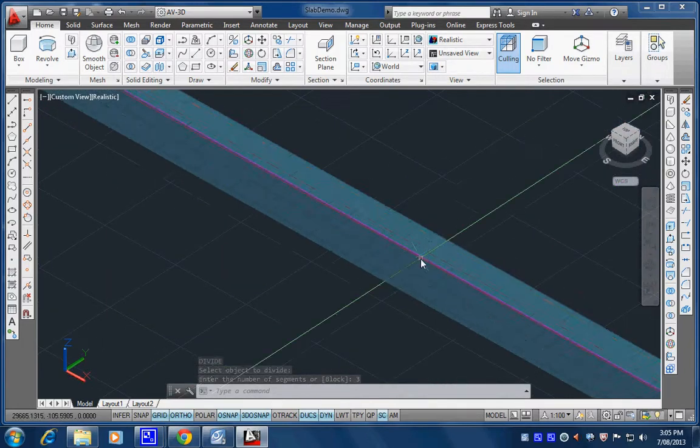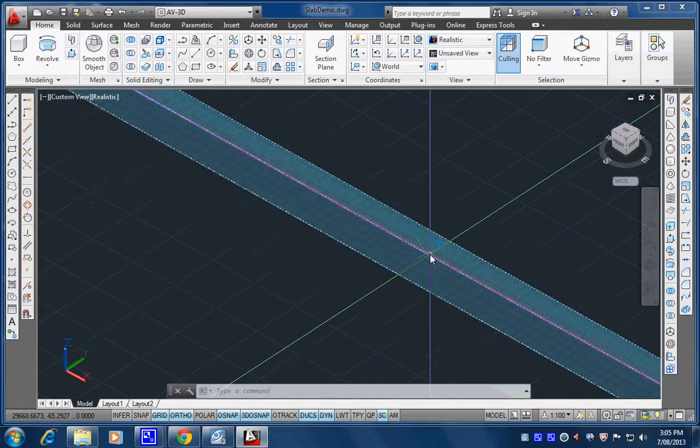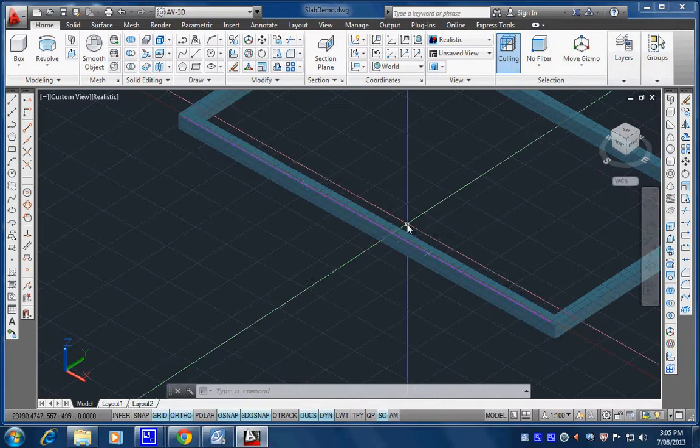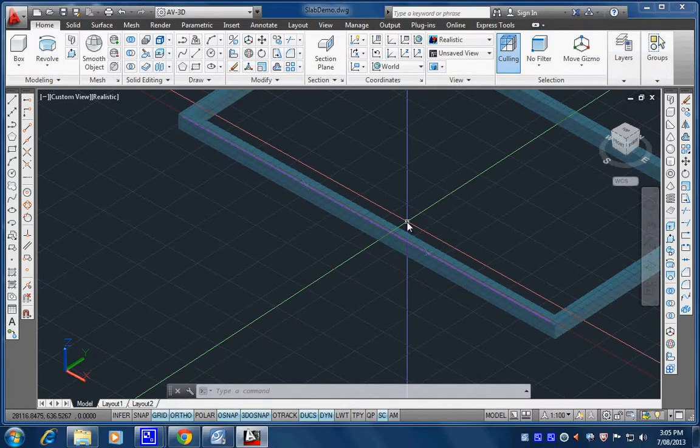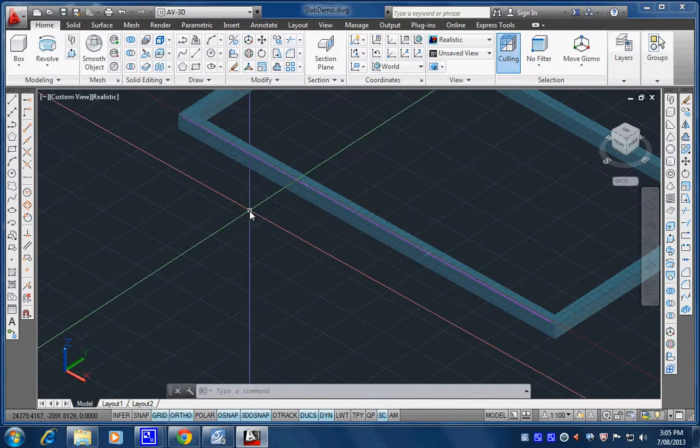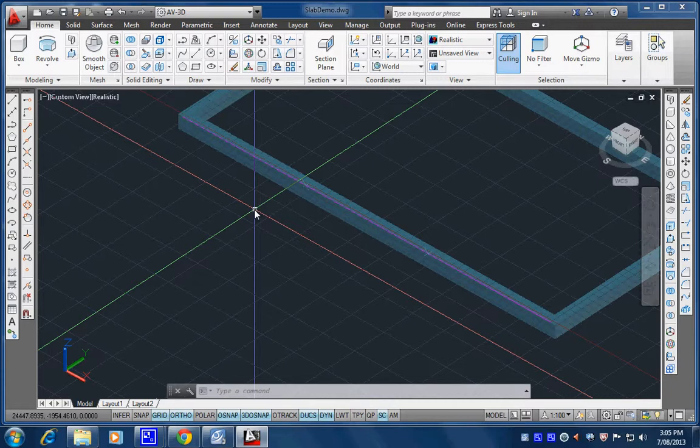So it did put a cross there. That's because my dots are designed to show up as crosses, and that's using the point style command to set that up.